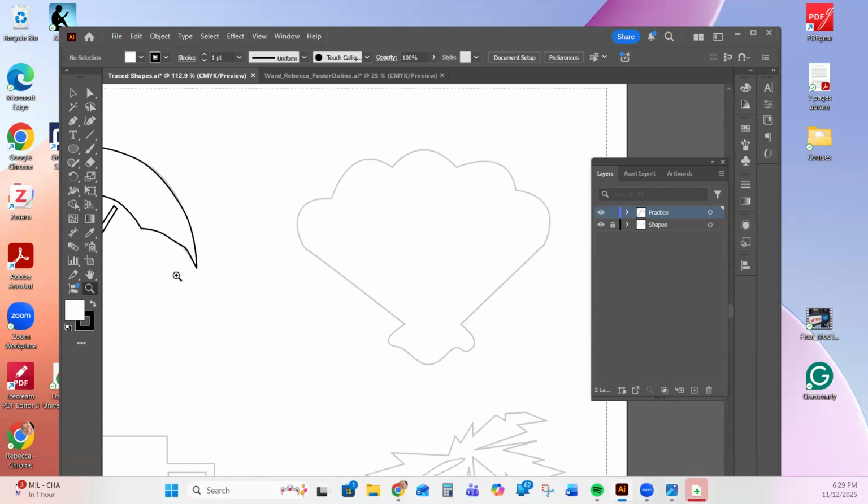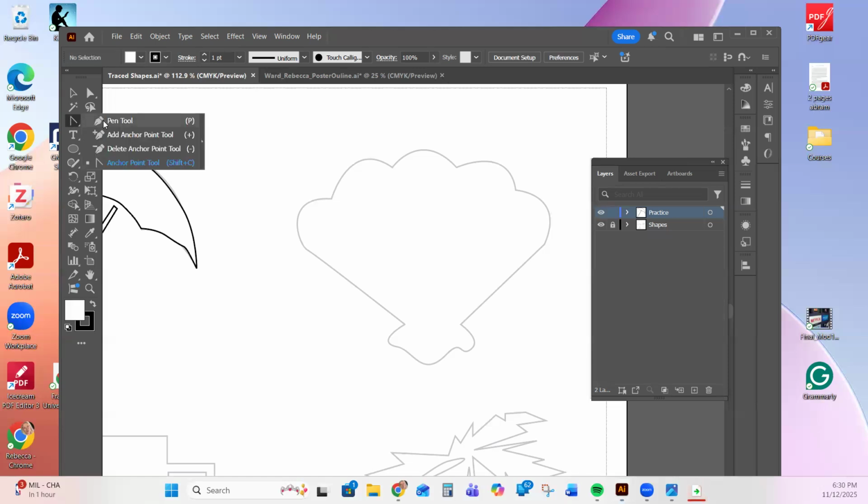Okay, so I'm going to accidentally do this wrong, and I'm going to show you how to switch between the other tools on the pen tool now, for your own sake. The add anchor point tool is exactly what it says. It can add anchor points. The delete anchor point tool will take anchor points off. And then the anchor point tool will actually switch between a curve and a point. Add an anchor point. Let me demonstrate that.